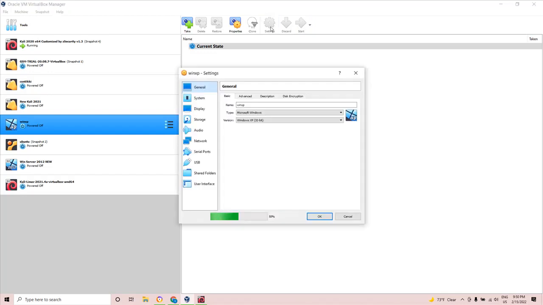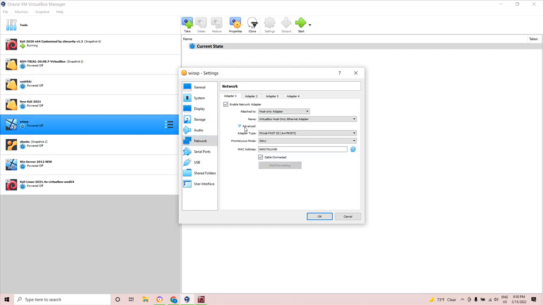For XP also, in the network, put the host only adapter, and then no other changes. The promiscuous mode should be denied actually, because the XP is not going to capture the packets.